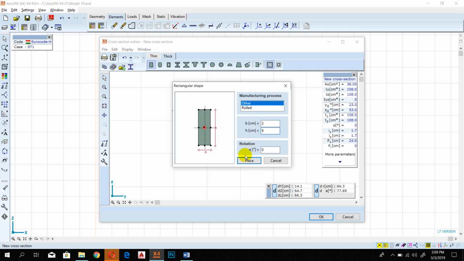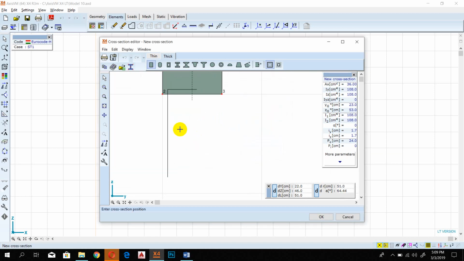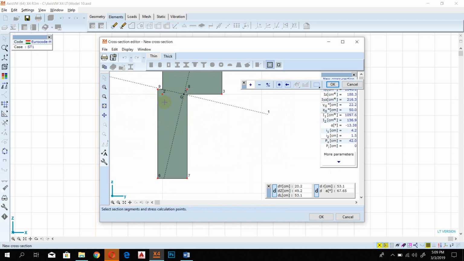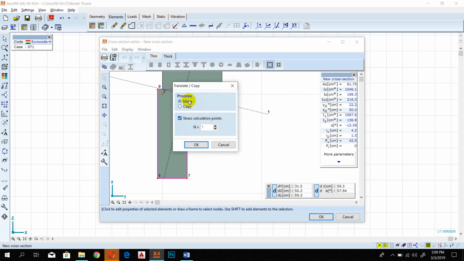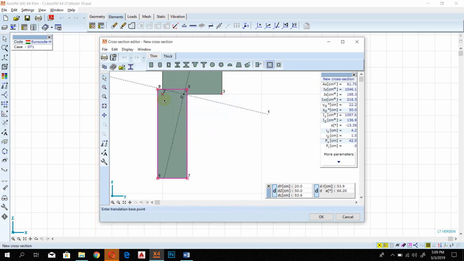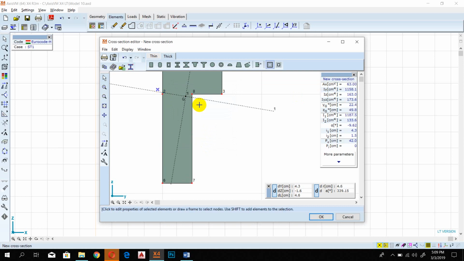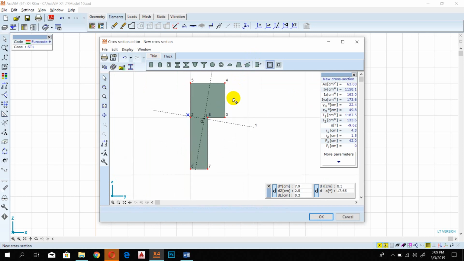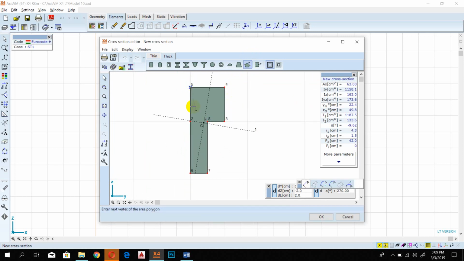Okay, we just put the values, and you can see here I cannot place it perfectly at the same corner. So what I have to do is click on this, and then select this one. Select it, and now I have to move it. I want to move, so click select move, and then select which object you want to move, click on the corner of that object, and where you want to move, click there, so it will be done simply.